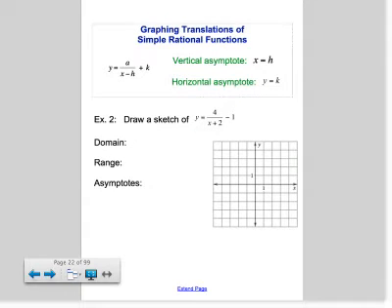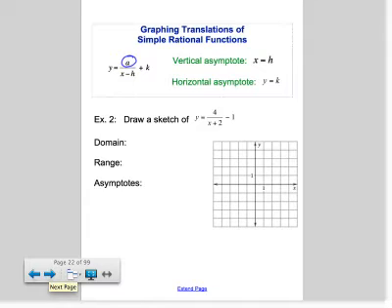Alright, so now we're going to get into the same progression we've done with every other graph. So here's the parent graph. Now let's move it left, right, up, down, stretch, shrink, flip it, everything else. You'll notice here this a value on top is still going to be your stretch or shrink. And if that a is negative, it's going to take your graph and reflect it, so it's still got the same properties as anything else.